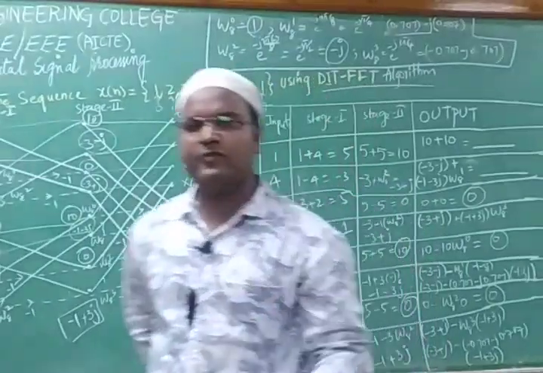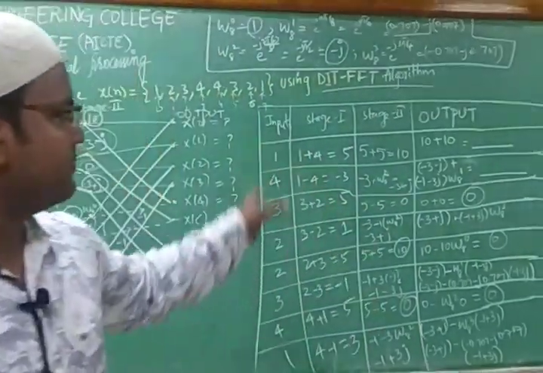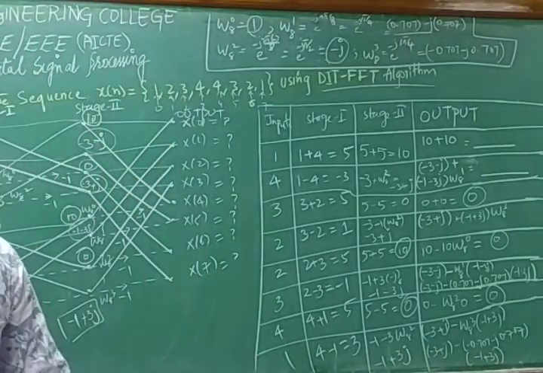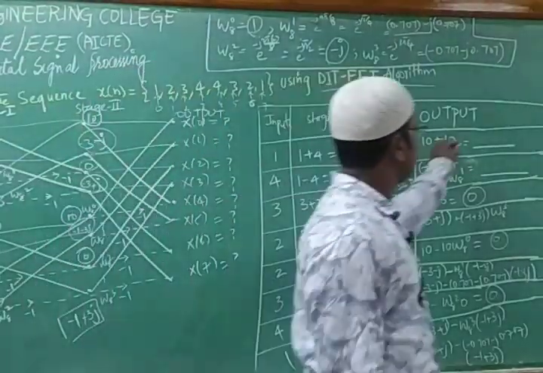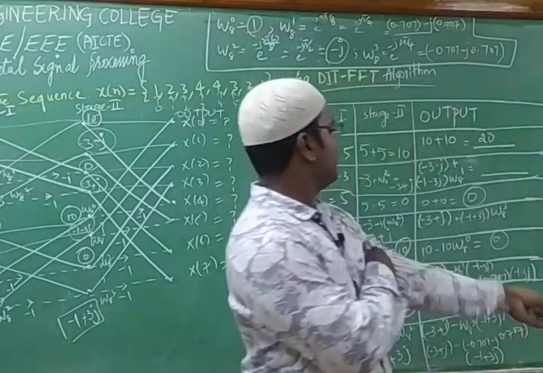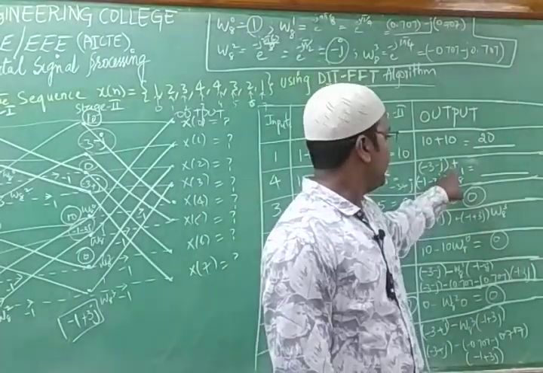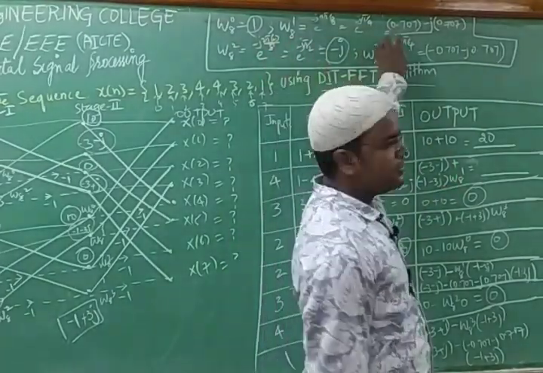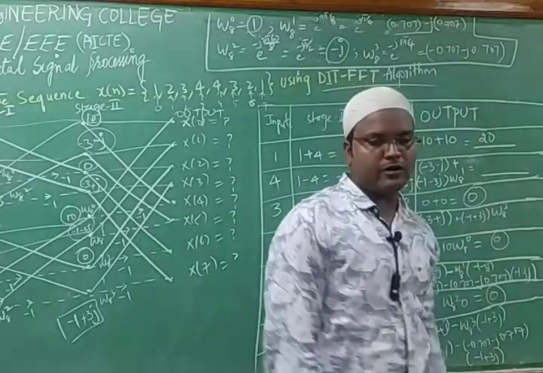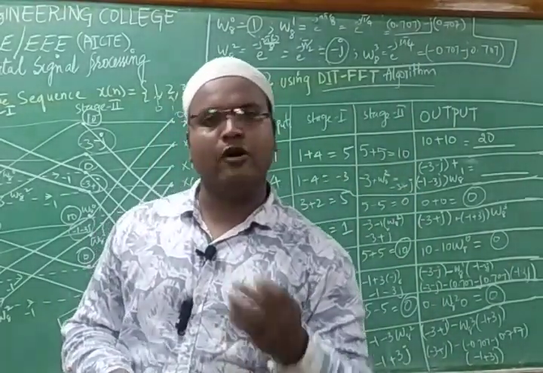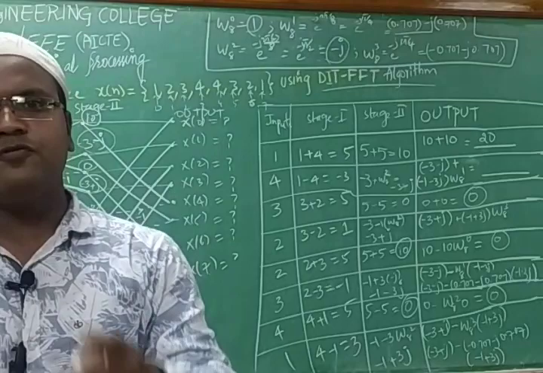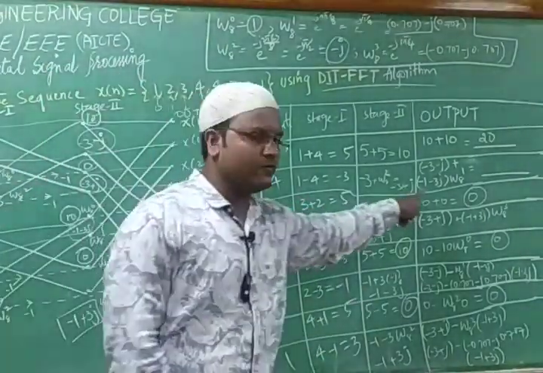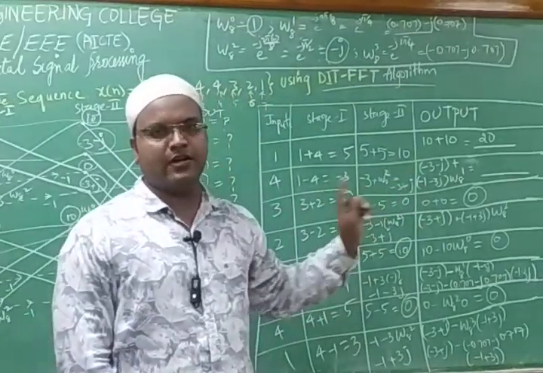What are the outputs value we had? All the outputs value we wrote it. The thing is only we need to put in the calculator and get the answer. Like 10 plus 10 is 20. So directly we can write here as 20. So likewise, what is the answer for this? Minus 3 minus j plus minus 1 minus 3j into omega 8 of 1. What is omega 8 of 1? 0.707 minus j into 0.707. Put your calculator in complex mode. That is, if you go for shift and if you take the second option, complex mode, you will get this j also. So directly put that value in calculator and write down the answers.